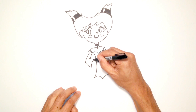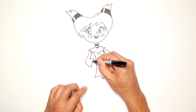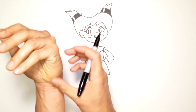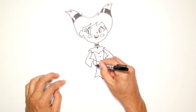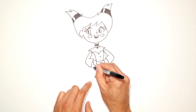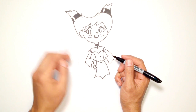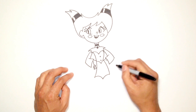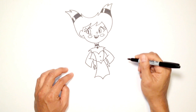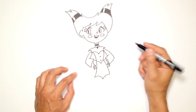Right, from here I'm going to come down a little bit on the top and draw 2 lines going right into her hips. I'll draw a short line here on the left side and a curve for the meat of her palm here. And from here, I'm just going to draw a curve for her finger. Then all I have to do is draw a couple more points for her fingers that get overlapped behind. So I'll do that again. So coming in on the wrist, I'll curve around. And here, I'm just going to draw 1 finger that gets tucked in. And I'll probably be able to fit 2 more fingers behind there.